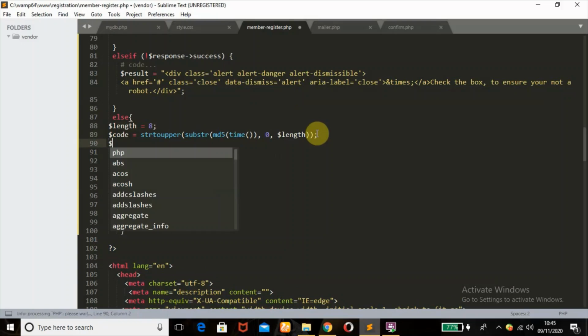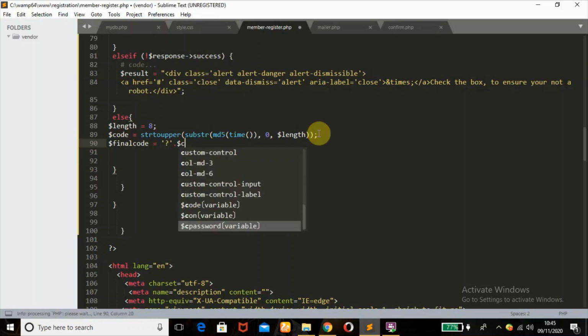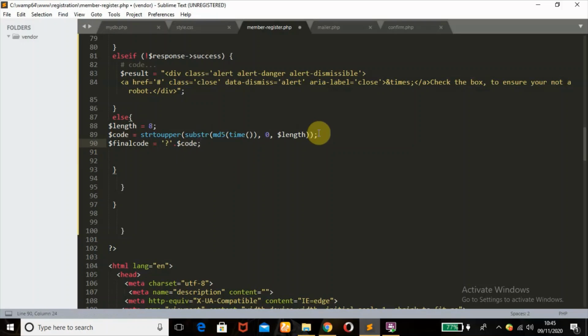Then I'm going to define a variable and call it final code, whatever you want to name it. Maybe I want to pass a variable. Let me just pass this equals to a mark variable. Concatenate the code. Okay, you can play around with this anyhow you want it to be, but the major reason is for it not to be the same, because every user that has created an account should have a unique ID.